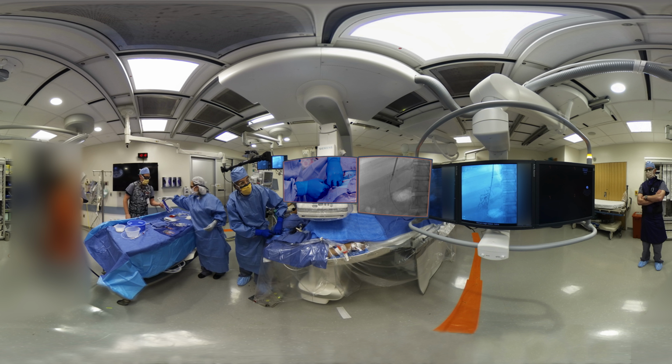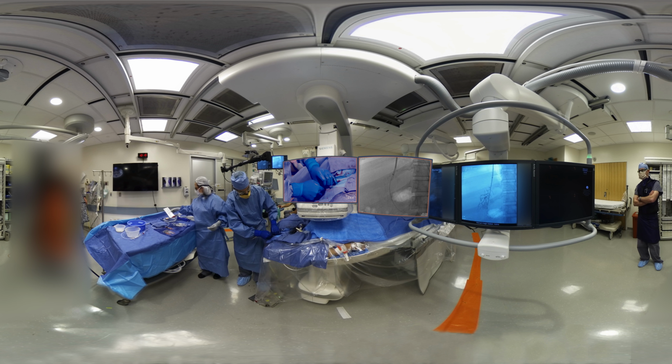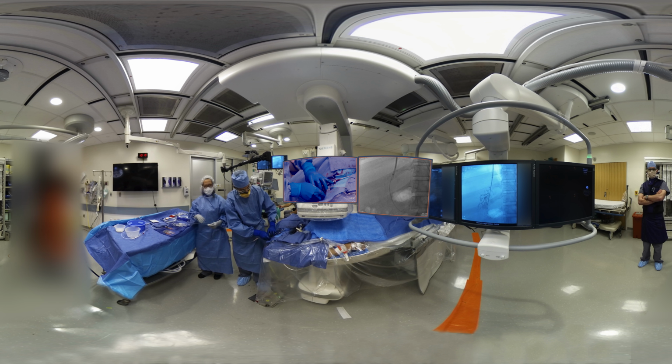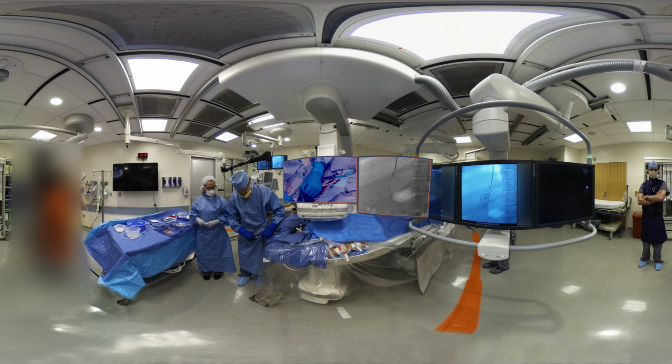So we've got it down there pretty firmly against it. That's as far as it goes. I can feel it stop. Let's lessen the magnification. Next thing we're going to do is work to get our needle out. So we'll do this step by step.